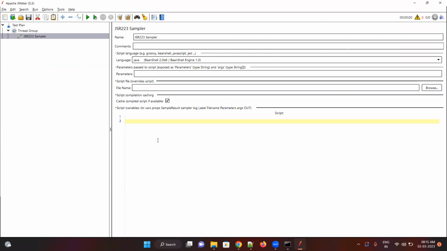Let's take a simple example. Let's write System.out.print, and say hi. Let's run this code.